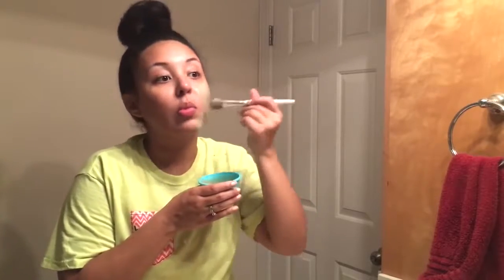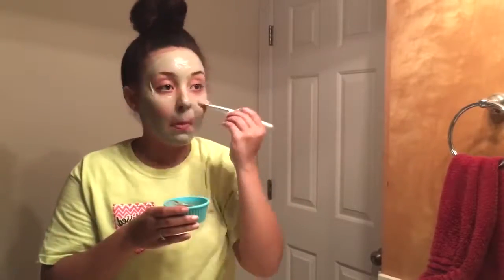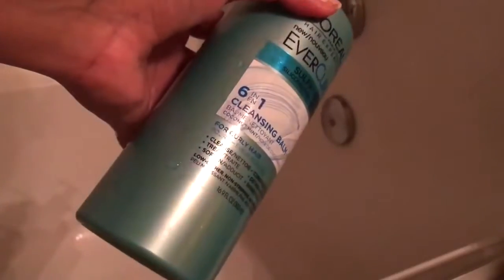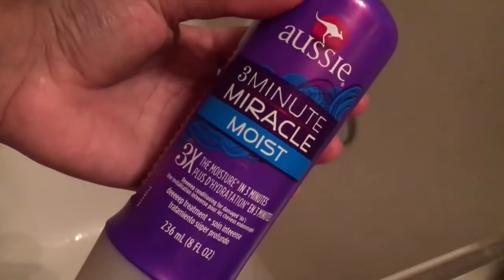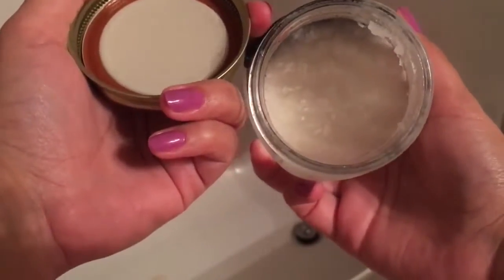I hate having that feeling of clay stuck underneath my fingernails. I'll leave this mask on while I'm in the bathtub but rinse it off once I take my shower — you want to leave it on for about 15 to 20 minutes. Also while in the shower, I'll be washing my hair with the Oreo Ever Curl six-in-one cleansing balm and my tried-and-true Aussie deep conditioner moisturizer, and I'll also be doing a body scrub.